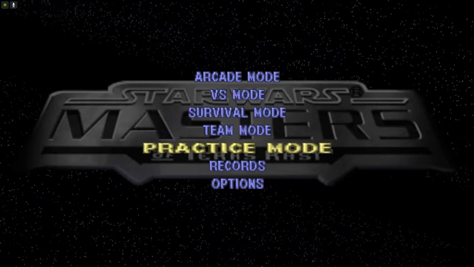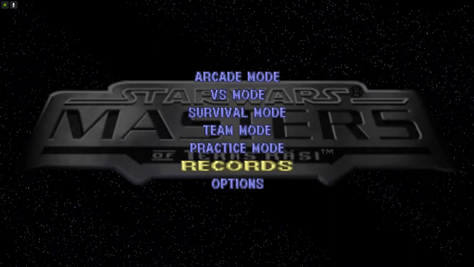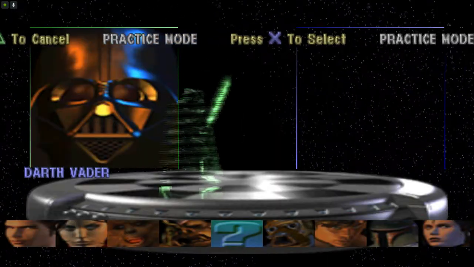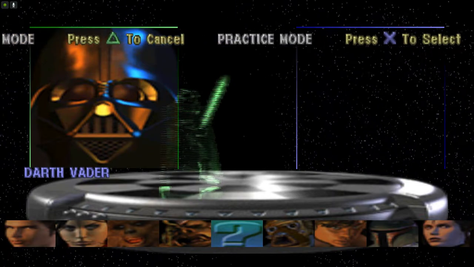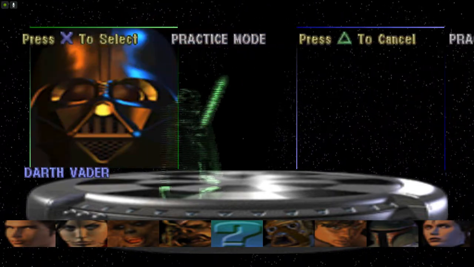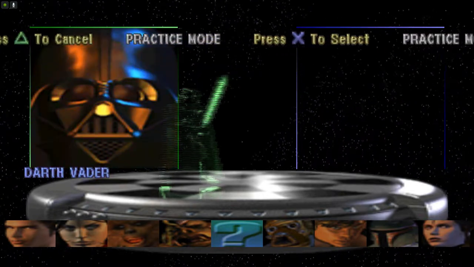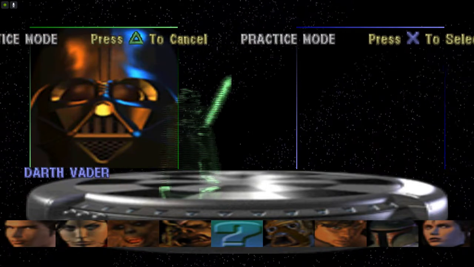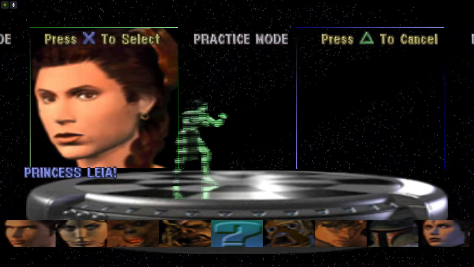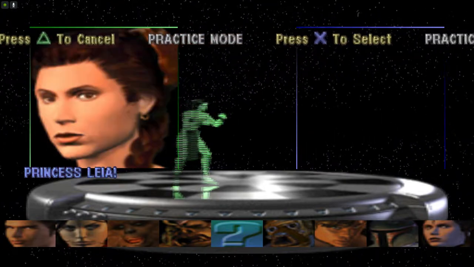Star Wars Masters of Teräs Käsi, I believe. Okay, so I have loaded a save. We have every character now. We can place Darth Vader. There are two variations of each character, and on, I believe, L1, we can change the look. So we have a blue Darth Vader and a black one. And we have Princess Leia as a slave Leia, and she has two looks, a different color.